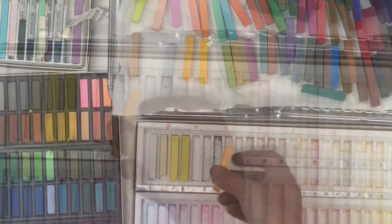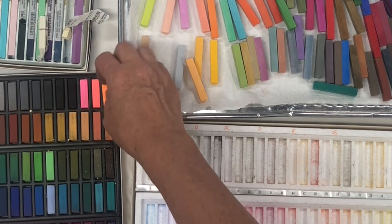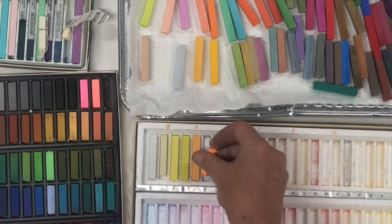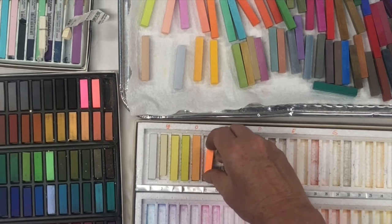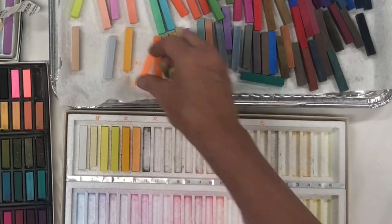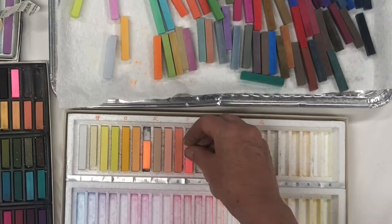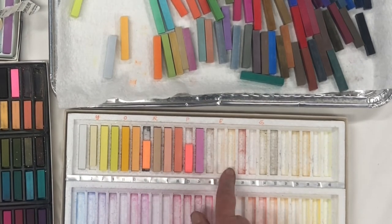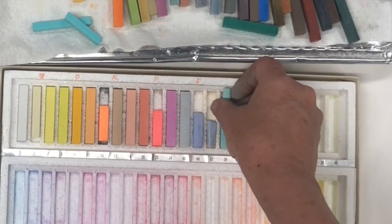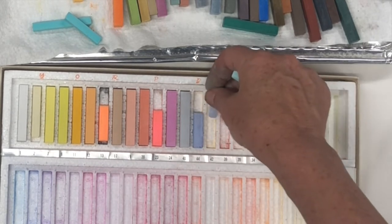So I'm going to pick up my lightest orange, which is going to be this one. Then I'm going to throw this one in because I've got to have my sunset colors in my painting set. I went over to my other pastels and grabbed out this little nub of Rembrandt.